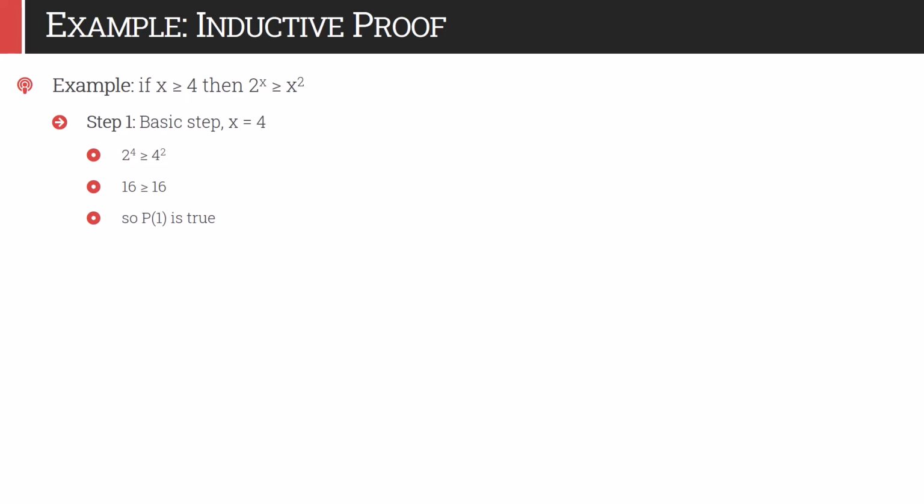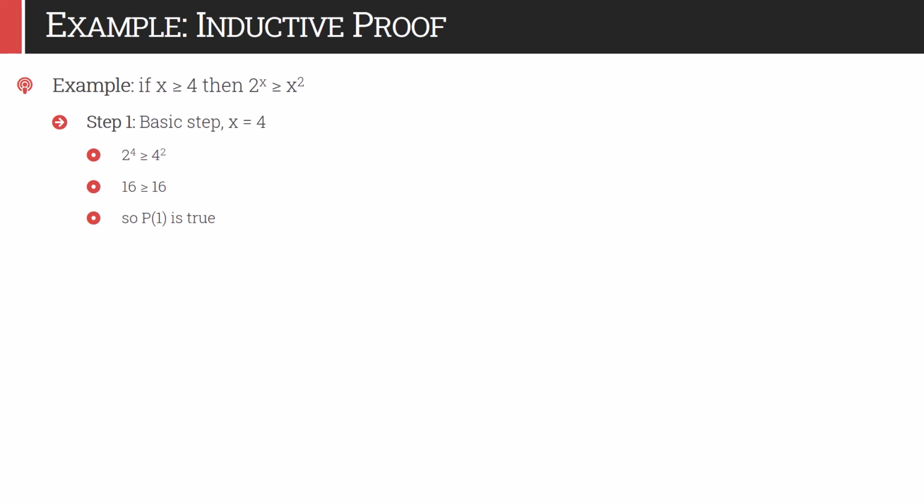So we need to test whether our conclusion is true for x equal to 4 or not. If we replace x equal to 4 in the conclusion, it would be 2 power 4 greater than or equal to 4 power 2. That is 16 greater than or equal to 16. That's obviously true.